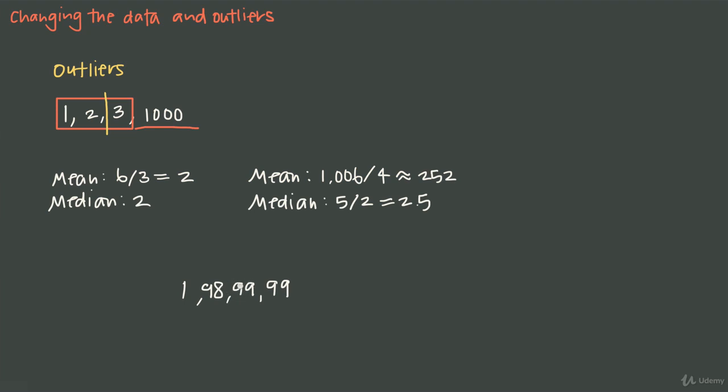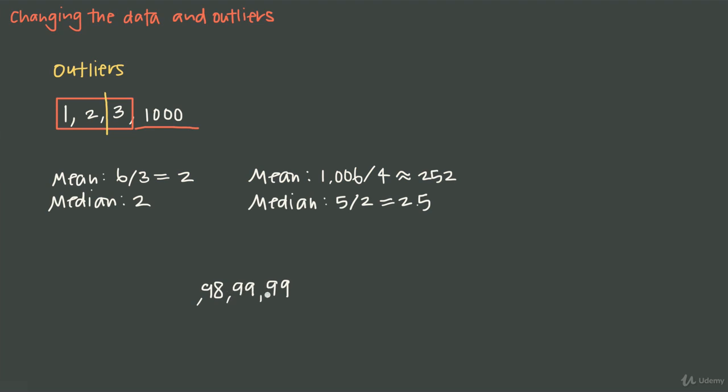And then the same would be true in the opposite case. If we start with a data set like this, 1, 98, 99, 99, and we eliminate an outlier, so we get rid here of this 1, and now we just have 98, 99, 99, that will let the mean come back up to be much closer to this tightly clustered group of data. So again, the mean will move a lot and move up much higher. The median, again, will retain its original value much more closely versus the mean will jump a lot.